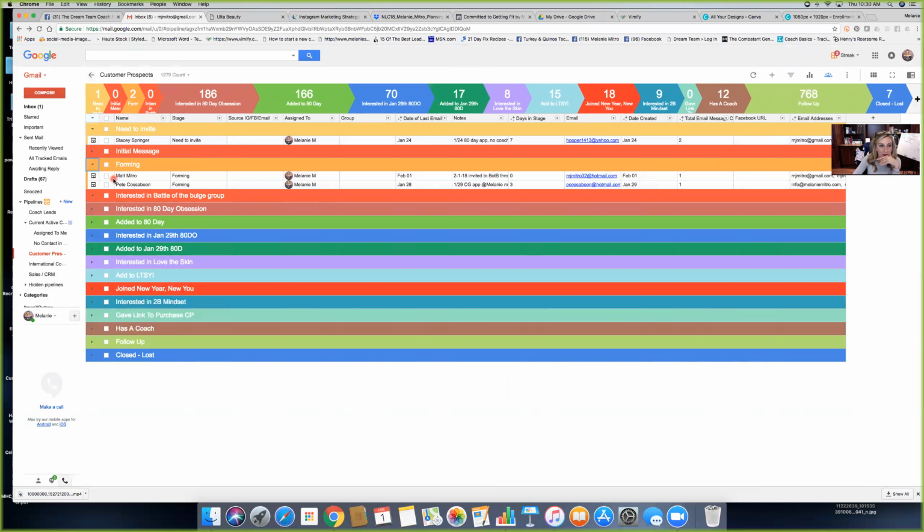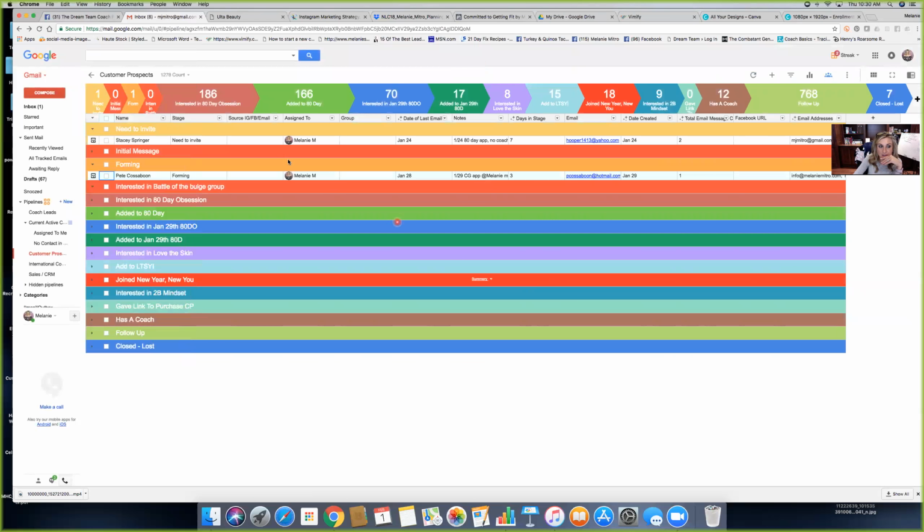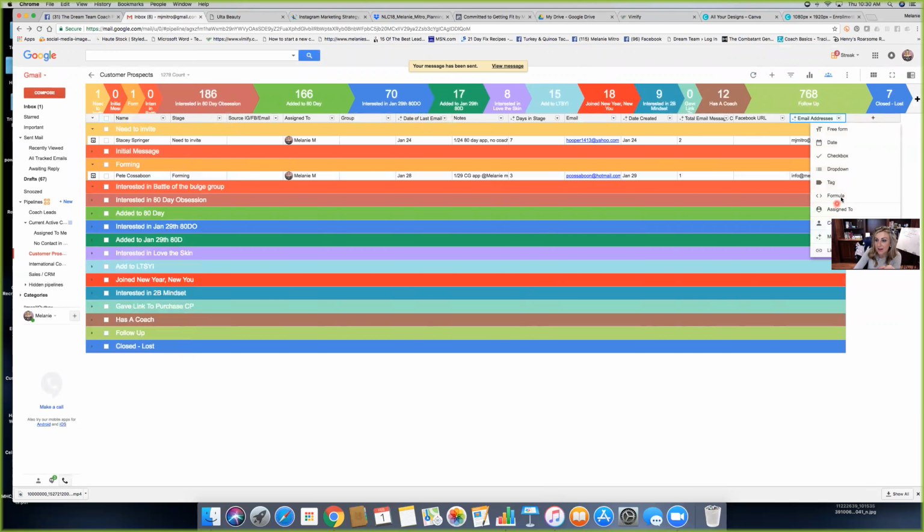Okay. All right. So if I want to delete somebody, all I need to do is click the trash and then I can delete his bucket. So it's very easy to set up. If you want to add these stages, because you're not going to have them at the beginning, you just go over here and click this plus sign at the end, and it gives you free form, data, checkbox, drop down. Your magic columns are things that you can see right there, last email, email thread. So all of your options.